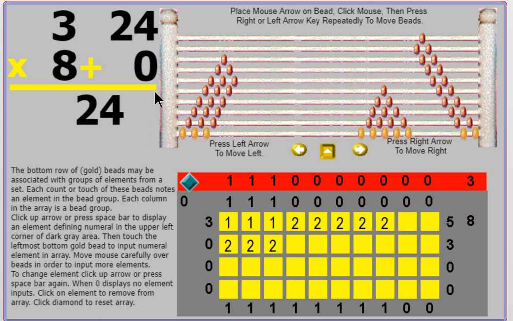And so now that means there's no outer product, because there's only one set, the set of elements defined by the 2, beyond these groups here. So there's no outer product, so that we have 0 for the outer product. But if we look now at the inner products, we have an inner product for each of these. So we have 3 inner products, and of course 3 times the base 8 does give us 24.